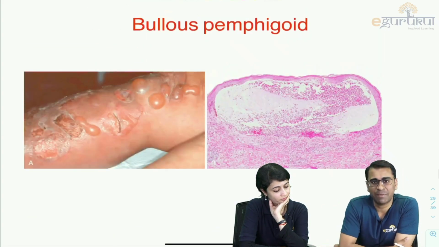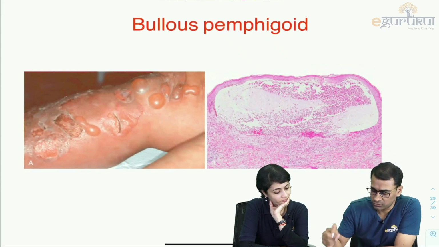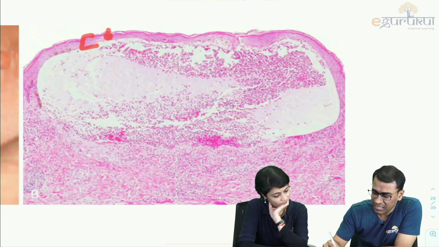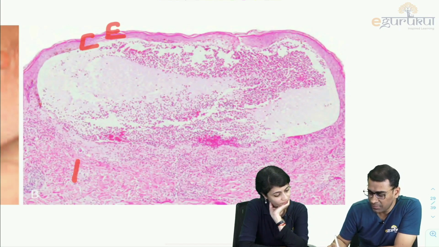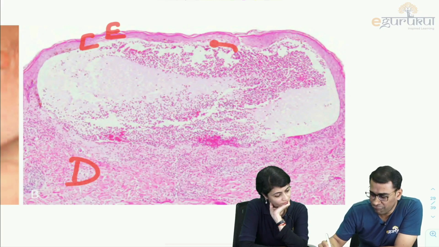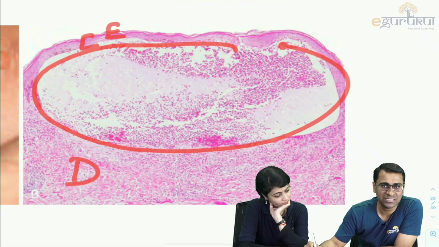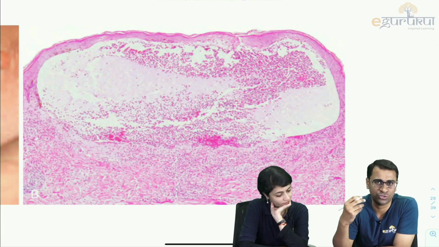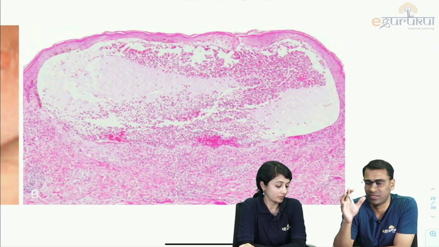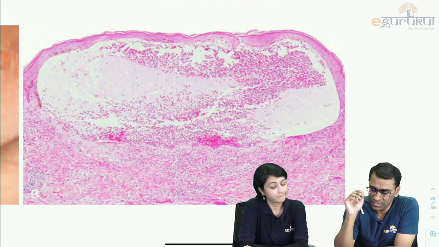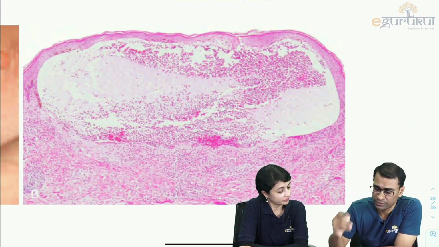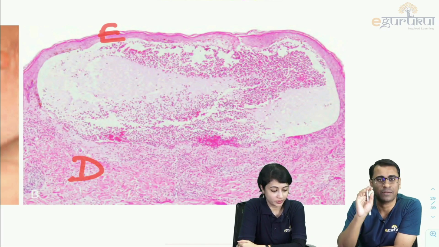Moving on to the bullous pemphigoid, obviously it has a tense bulla. So this you have understood. So if you take this lesion from there, this entire layer is the epidermal layer, and the layer coming down is the dermal layer. What has happened is the fluid has been filled up in this layer, and hence it is being seen as a bulla area. The entire inflammatory exudate has come here. The exudate will consist of neutrophils and eosinophils. Those eosinophils are what cause a lot of itching also. Yes, a lot of itching is seen there, and these all are the edematous fluid. Okay, but more importantly, what has separated out is the epidermis and the dermis.